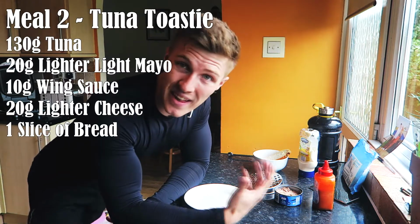Okay, so post-workout nutrition. This is one of the staples I've been using in my diet. So how I've lost 1 stone so far, I haven't cut out any foods I've actually enjoyed. Like you've seen this morning, I still have my protein oats, and that's not for everybody, but that is something I love to do. This is just another one of those meals for me.